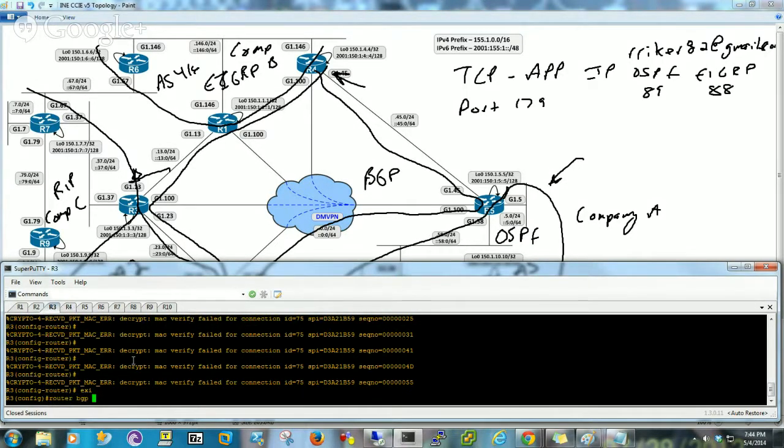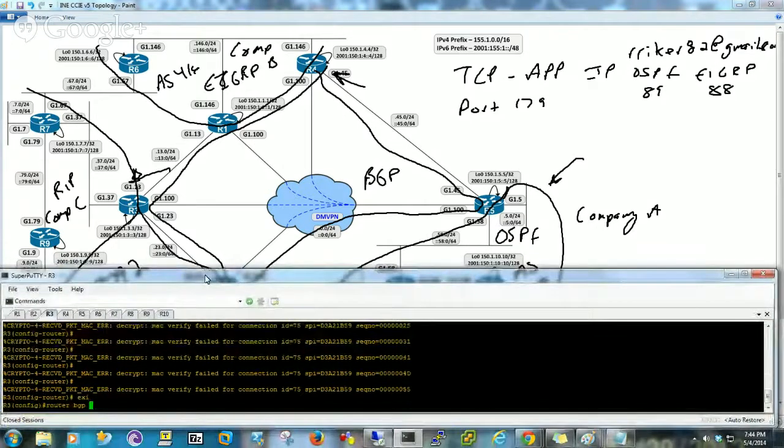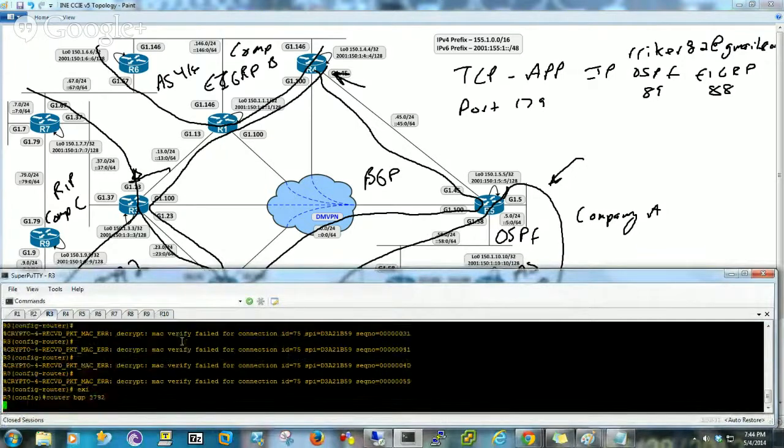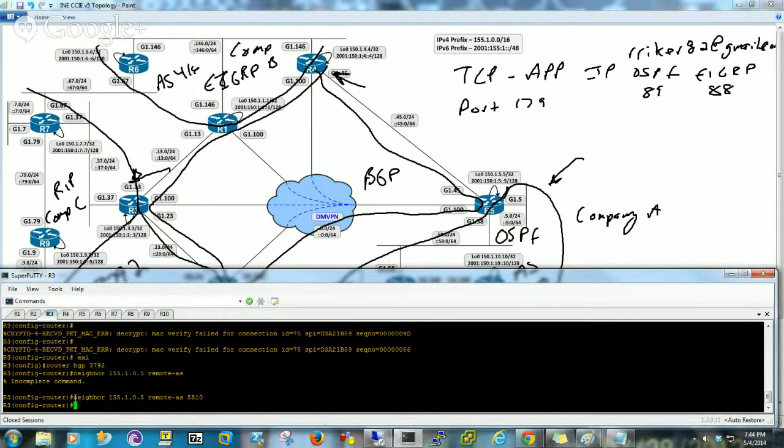That's going to be, forgot again, 3792. We're going to just copy and paste that in there. Incomplete commit, remote AS is going to be 5810. Hit enter, and voila.